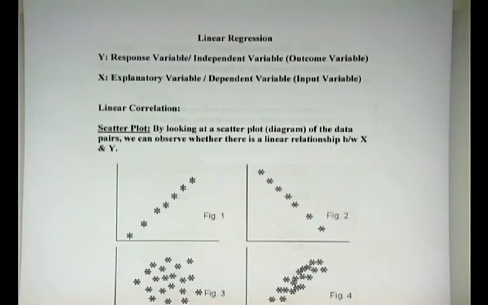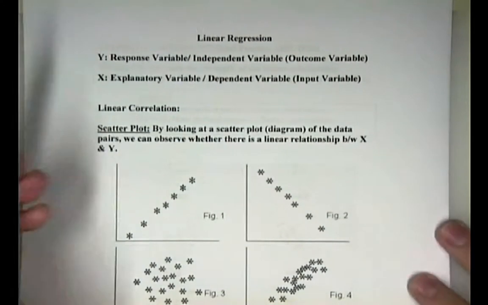Okay, students, this is page 107, and right now we're just going to talk about theory. We're going to talk about linear regression. It's a major part of statistical analysis, and in linear regression, you're trying to look for a correlation or a relationship. You have two variables in regression.